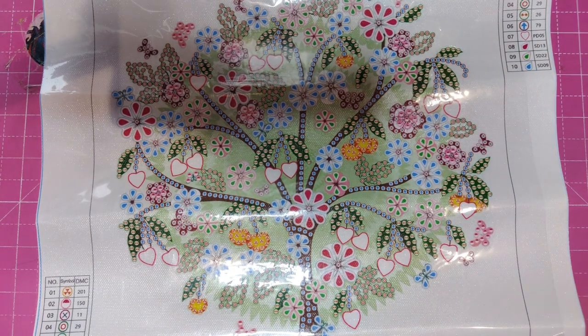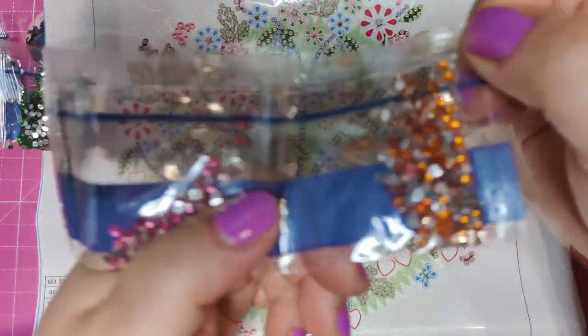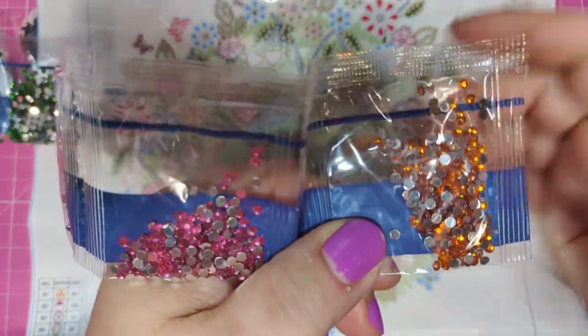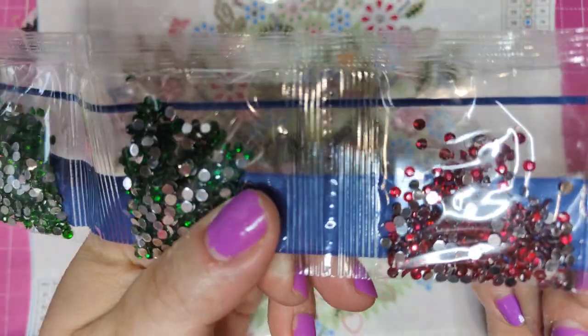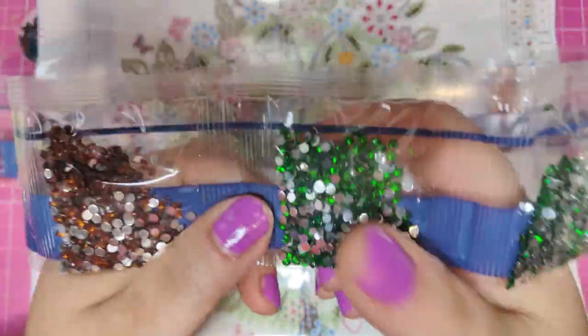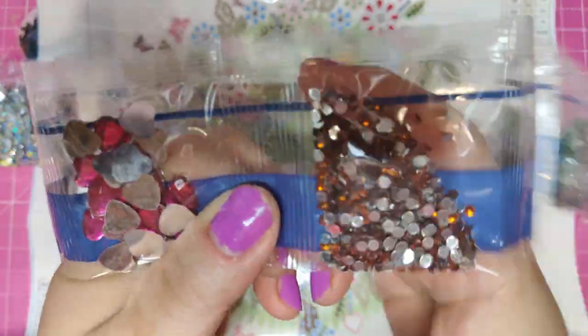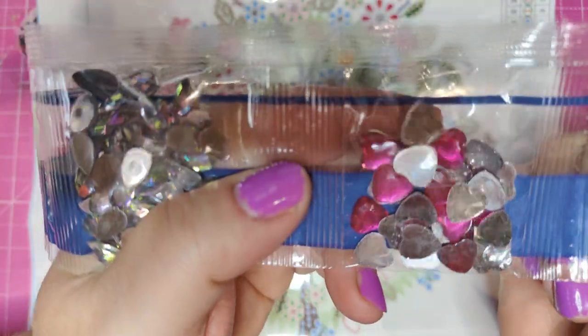Let's see what we have here. Ooh, I think I'm gonna get this today. We have orange, pinks. Oh, look at this red. Oh my god, I love it. We have greens, dark brown, and when going to the special shapes, we have pink hearts, y'all.